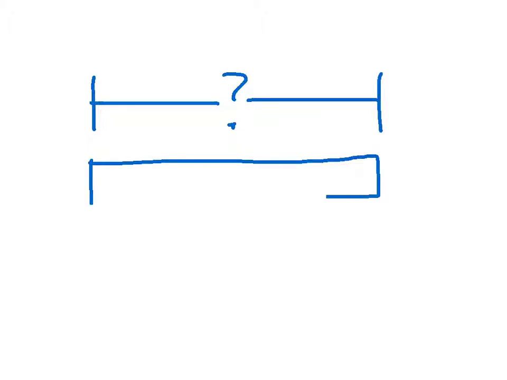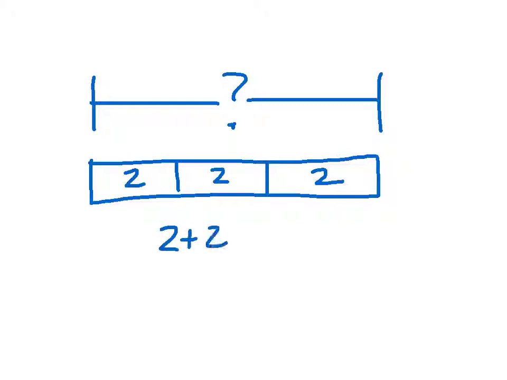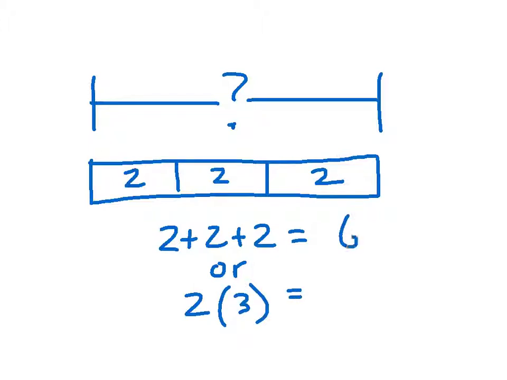Now looking at it the other way, if we didn't know the whole, but we knew the parts, we could determine the whole, right? In a basic example here, we could say that each of these boxes is worth 2. So if each of these boxes is worth 2, then we could do 2 plus 2 plus 2, or a little more quickly we could do 2 times 3, right? And we're going to get 6 for both of those. So 6 is what belongs right there, in the question mark in our whole.